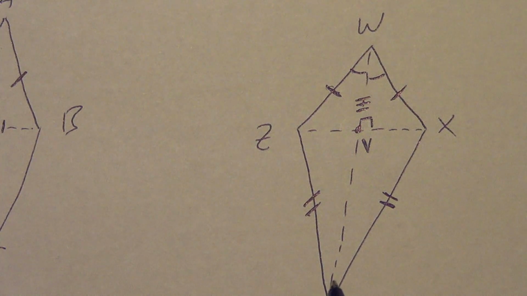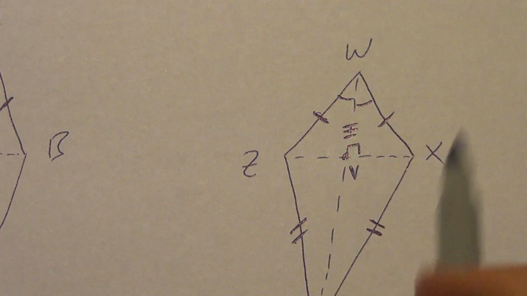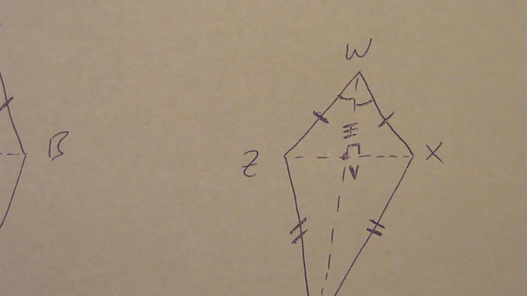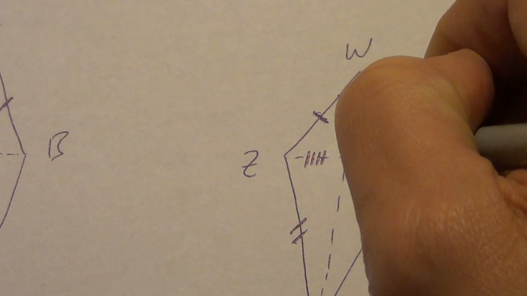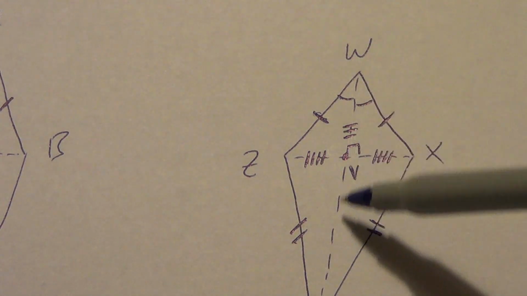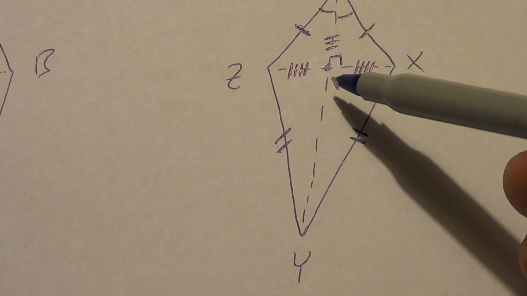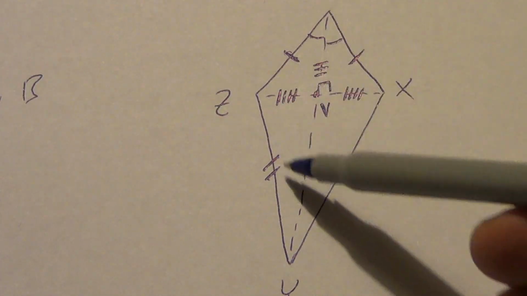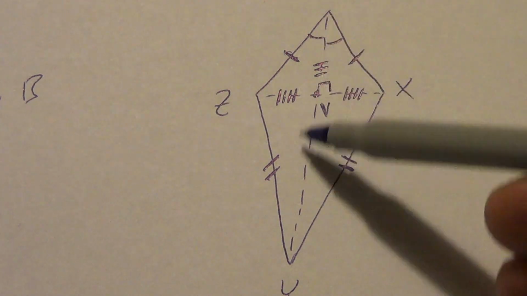But that's not really what we were wondering. It's going to be important later on, but we were wondering if the diagonals bisect each other. Let's look at this again. We had the congruent triangles, right? Well, what about ZV and VX? Are they corresponding parts? Yeah, they are. So I'm going to put 4 marks on here. 1, 2, 3, 4. And 1, 2, 3, 4. So those are congruent by CPCTC. So this diagonal right here is being cut in half by this one. Now, does that mean that WV is congruent to VY? No. This triangle here is not congruent to this triangle here. So this diagonal is being bisected, but not this one.